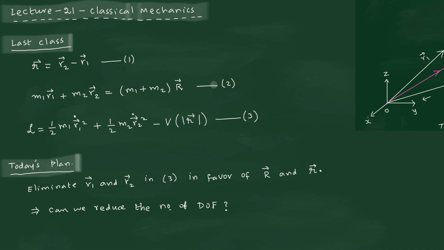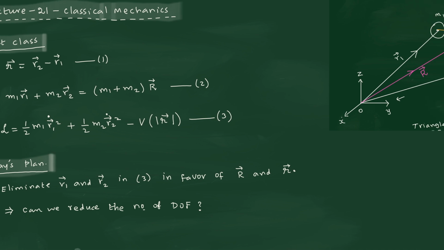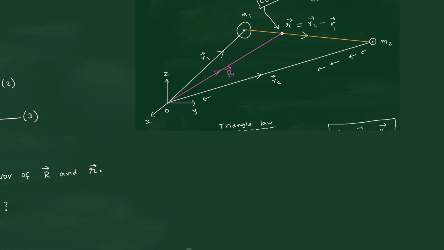This is the equation. Equation number 2 represents the connection between the center of mass, capital R, and the standard variables R1 and R2. And in the diagram, of course, you have the capital R represented by the pink colored line, or vector. Line means vector. So everything is there right now. Let us work out and see whether the number of degrees of freedom is going to reduce.